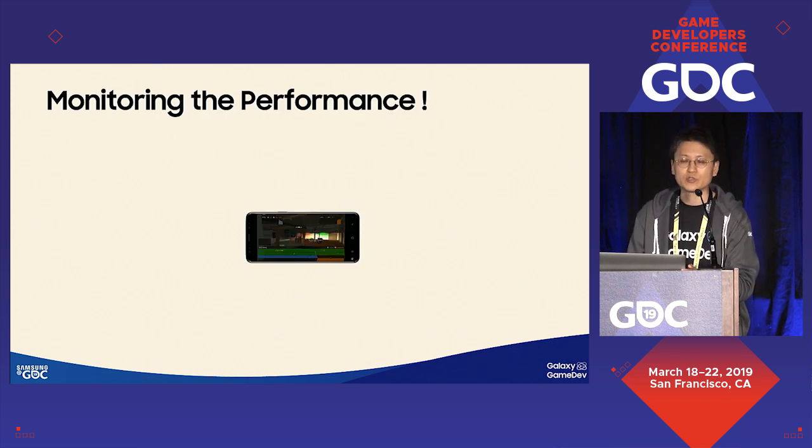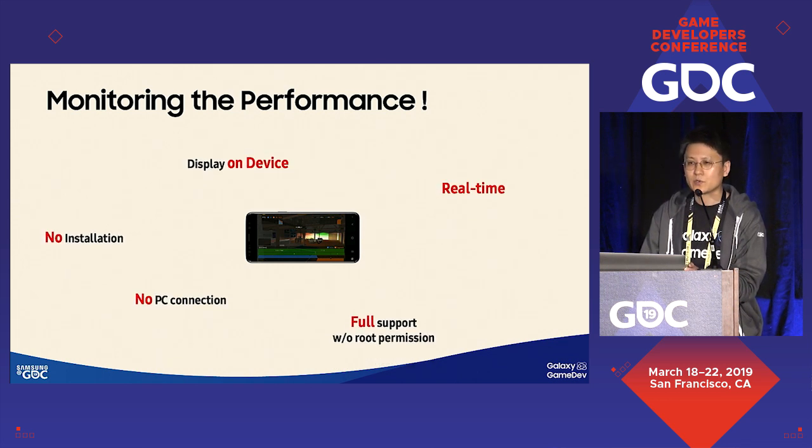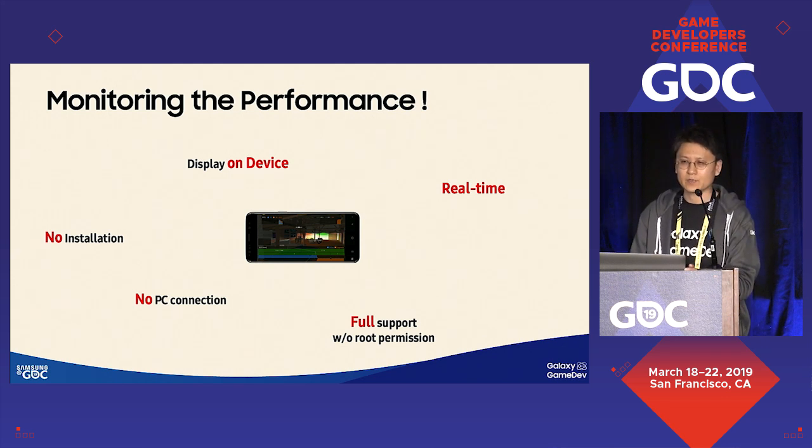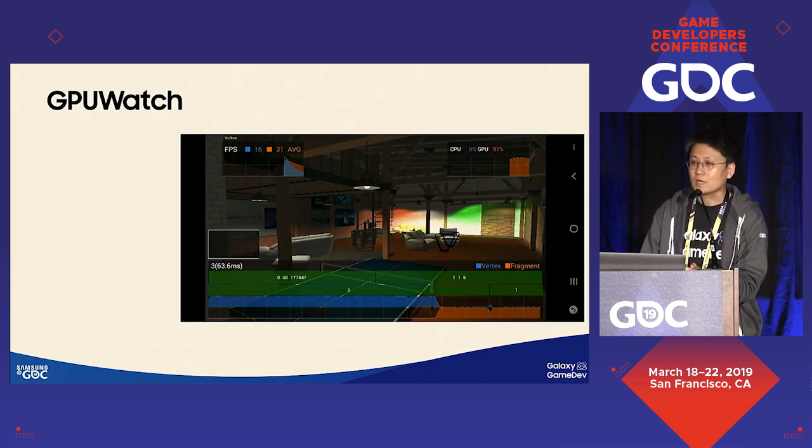So we made GPUWatch. GPUWatch is our brand name of performance monitoring tool. No installation or PC connection is needed, and it shows the performance information on the device directly in real time and supports full capability without root permission for both Vulkan and OpenGLES. Let's take a look at how GPUWatch is running.